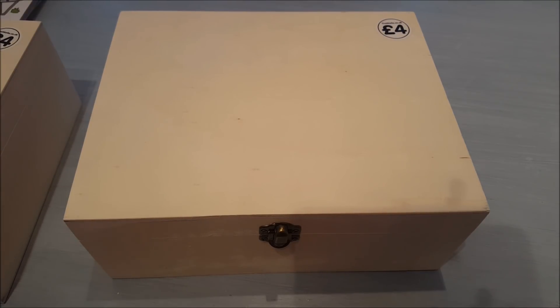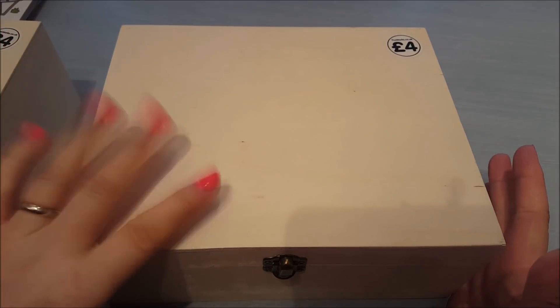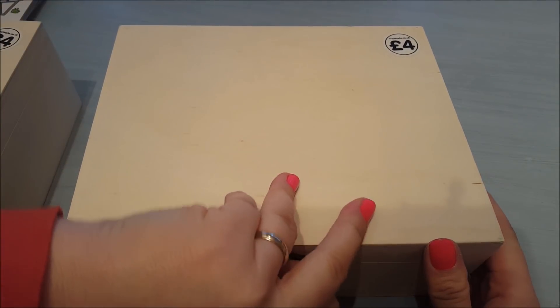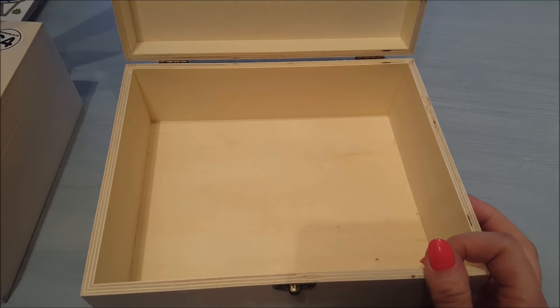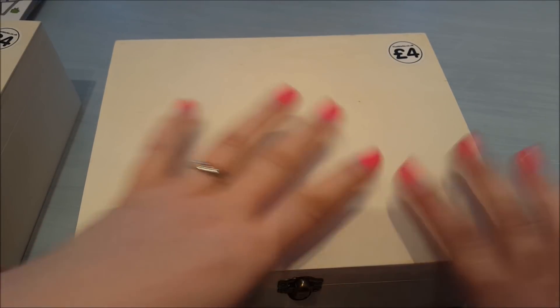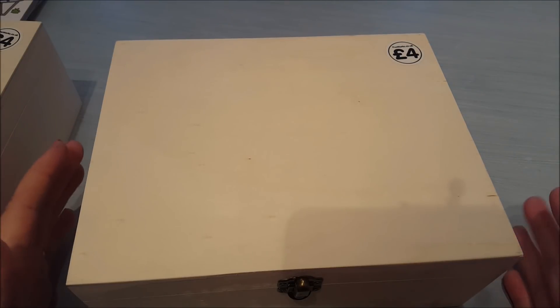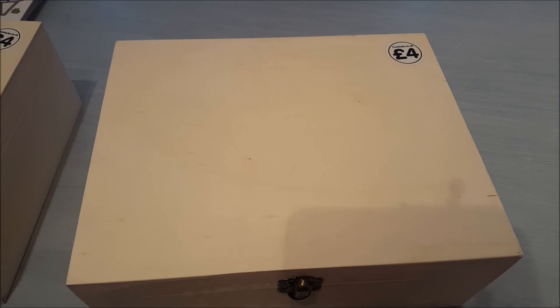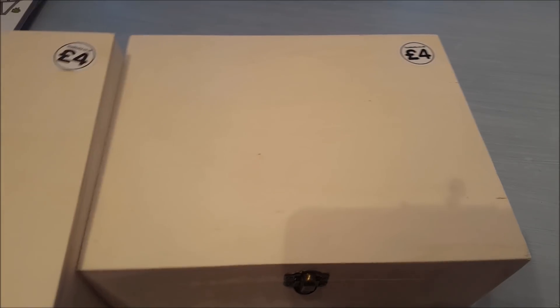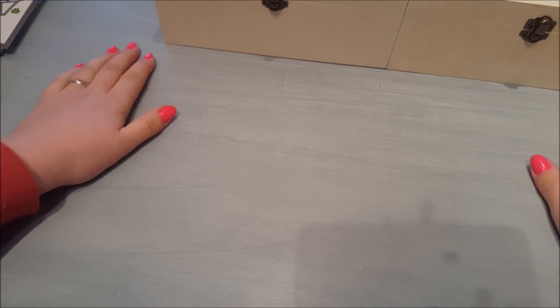I did them on the next day delivery but because I ordered them at the weekend that's why they've arrived today on Tuesday. The first thing I've bought is this box. Now this was £4 — it's a really good sturdy size and it's an absolute bargain. I ordered two; they do two for £7. I have at least a couple of projects with the decoupage napkins from the previous videos, so I've picked up two of these to start with.